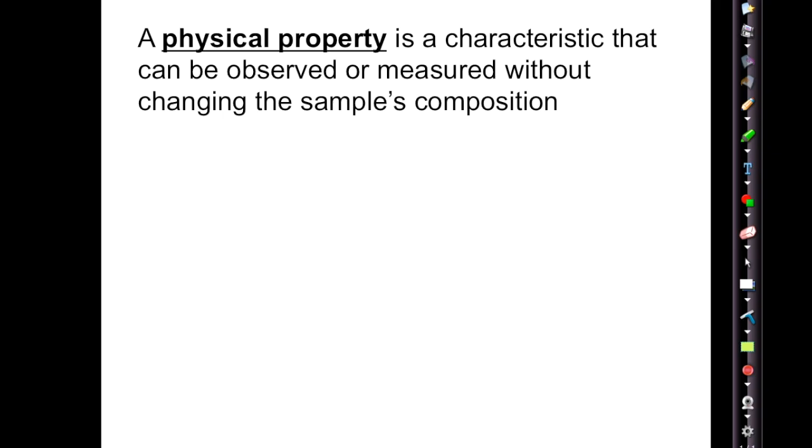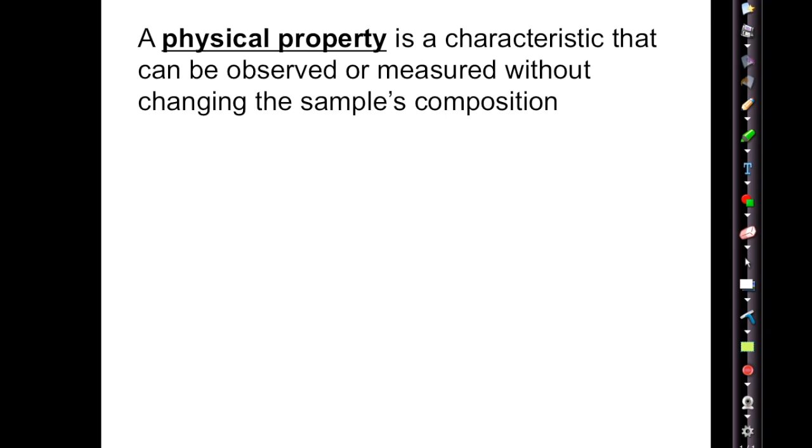This also includes perhaps less obvious examples like solubility. We describe solubility, which is the ability of one substance to dissolve in another, or the extent to which one substance can dissolve in another at a particular temperature and pressure. For instance, we say under normal conditions, room temperature, normal pressure, table salt is highly soluble in water. This is, in fact, a physical property. It does not involve any change in chemical composition. Physical property, solubility.